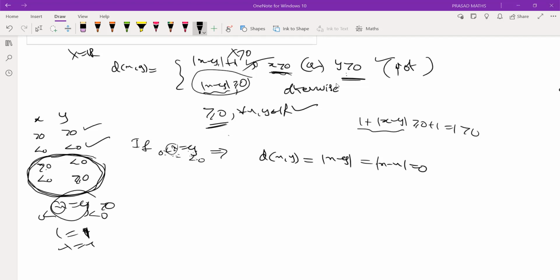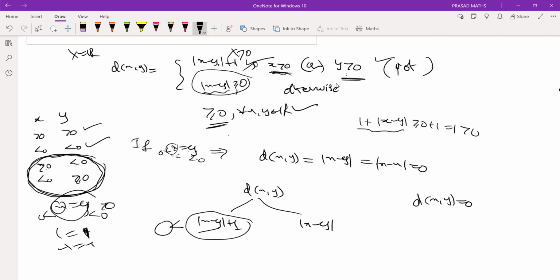Okay. So what is my second one? You're given that the distance is mod of x minus y plus 1 in one option, and another option is mod of x minus y. The first cannot be 0; it is always positive, because mod is non-negative and this plus 1 is always positive. When you take the distance as 0, you need to show that x equals y. That is our aim. So the distance being 0 is not our case in the first option. Our case is mod of x minus y. Therefore, mod of x minus y equals 0. That means x equals y. We have done it. Is it clear?